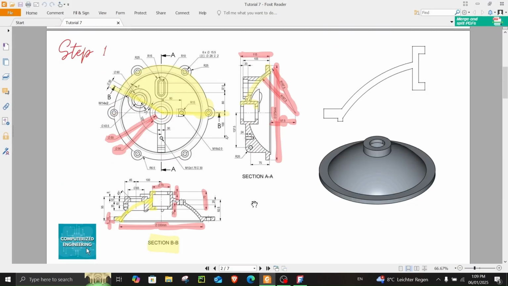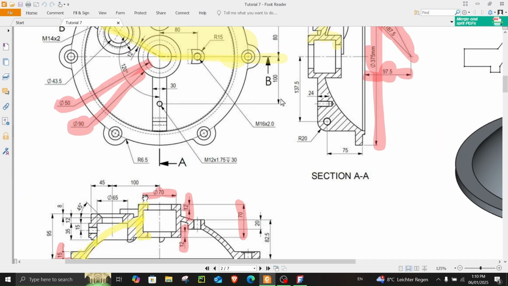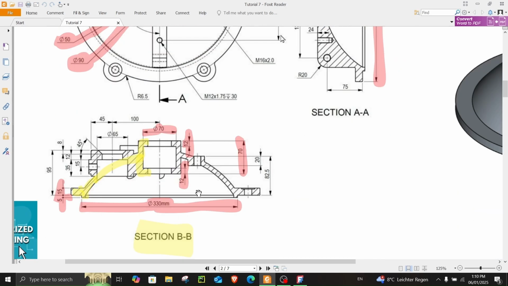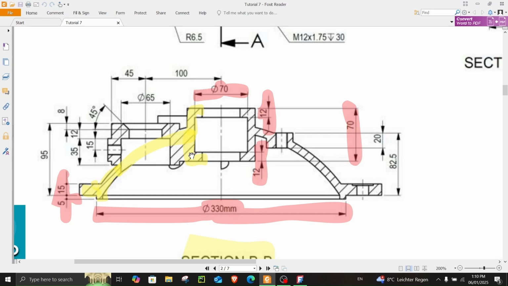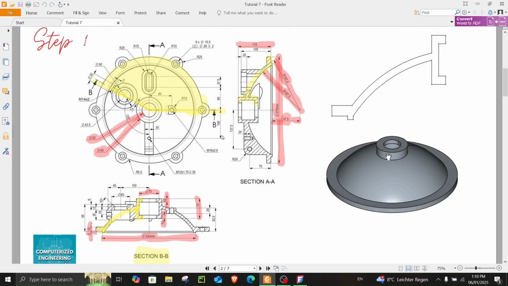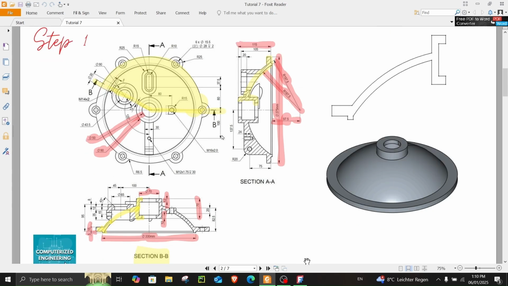Now, before we begin the sketch, the first thing that we want to figure out is how exactly you want your part to start. If you look at this part, this is the top view, and this is section BB, which means if you slice this part from this direction and then view it from this direction, you will see this yellow highlighted part like this. So if we take this profile from this section BB, create this, and then give this a revolution, we should get something like this. So this should be our step 1. We will create this profile, give this a revolution, and let's see how it's done.